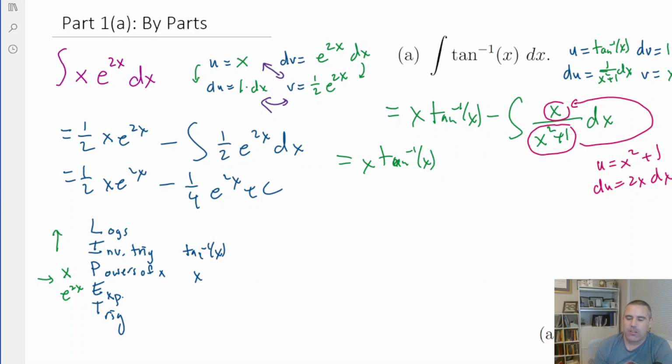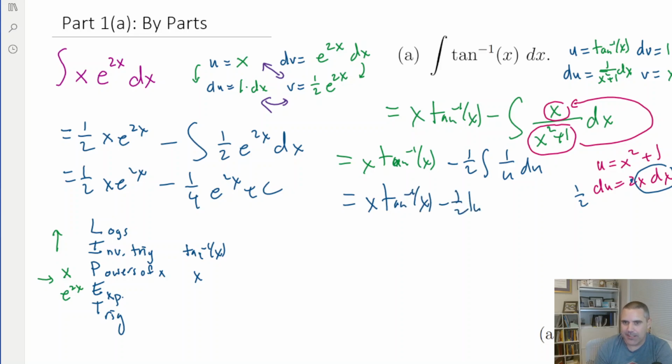Now, when I do substitution, I do it in one of two ways. Sometimes I tell students to just move the half to the other side and then replace x dx. Sometimes I have them solve for dx. It just depends on the student and what method resonates with them. But this is going to become 1 over u du. And then we're going to have x arctangent of x. There's so many little things I can say here, but I'm trying to slow myself down. Anyways, I don't actually need the absolute value because x squared is positive. So many things to say. But I'm trying to just talk about integration by parts.